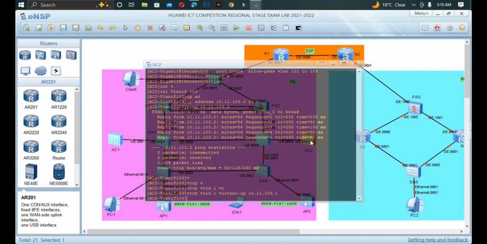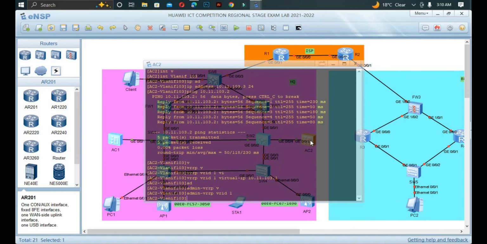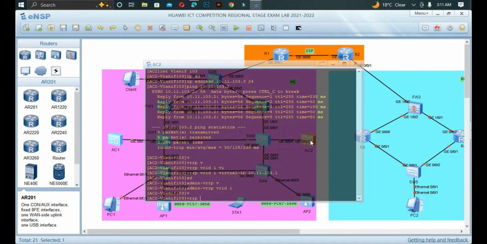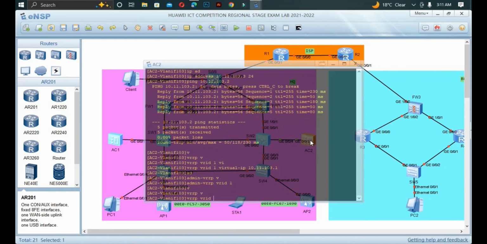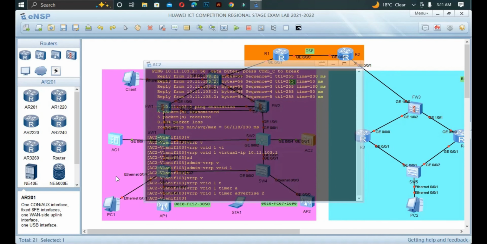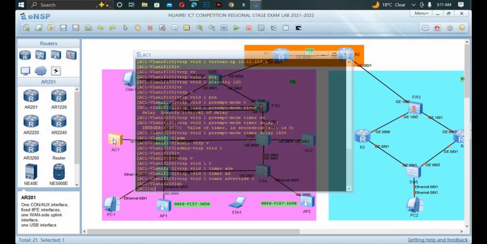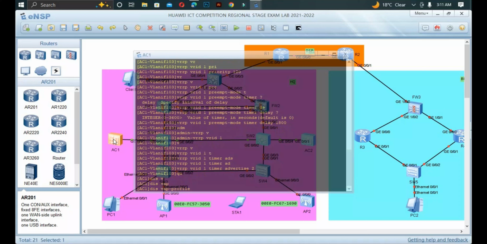Then you tell it admin-vrrp VRID of 1, then you tell it to advertise after every 2 seconds. So VRRP VRID 1 timer advertise 2. Then let's see if the VRRP is up. So display VRRP.